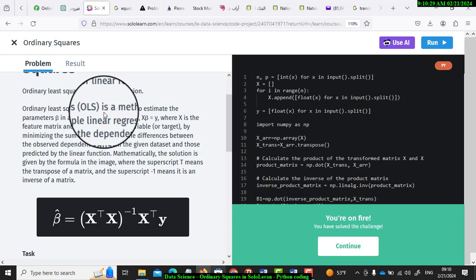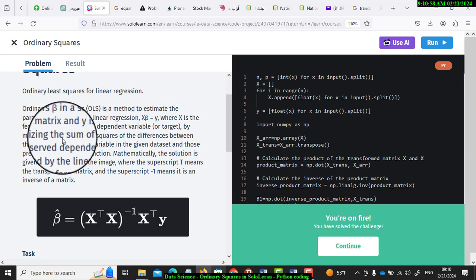This is a linear equation where X is the feature matrix and y is the dependent variable or target. So this problem is an introduction to machine learning, to an AI model, but we do not design the model. We will do the important thing, which is to find the solution for this equation.